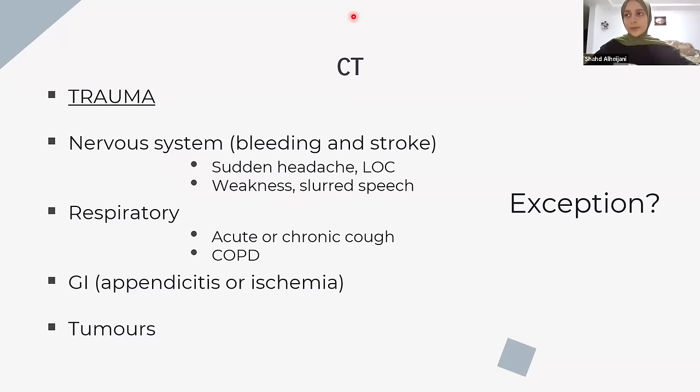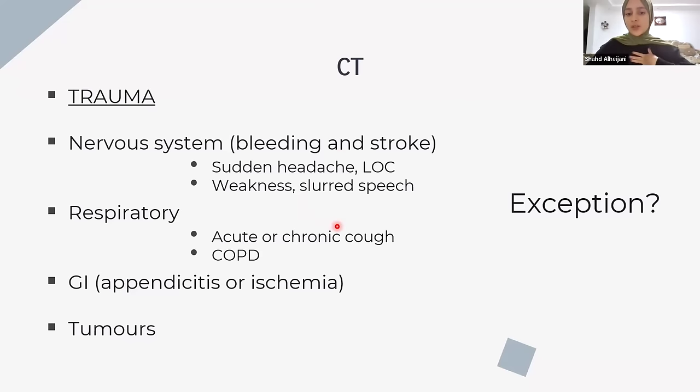Now, also, for stroke, for example, you have ischemic stroke, you have hemorrhagic stroke, you have thrombus, embolus, and so on. So different types of stroke, and also for bleeding. So if you have epidural hematoma, you have subdural hematoma, for all those, the best modality would be CT. Yes, and non-contrast. Okay, we'll get to that in a bit. We have a section about the hematomas. But for now, you just remember that trauma, CT, you have bleeding, you have stroke, also CT.